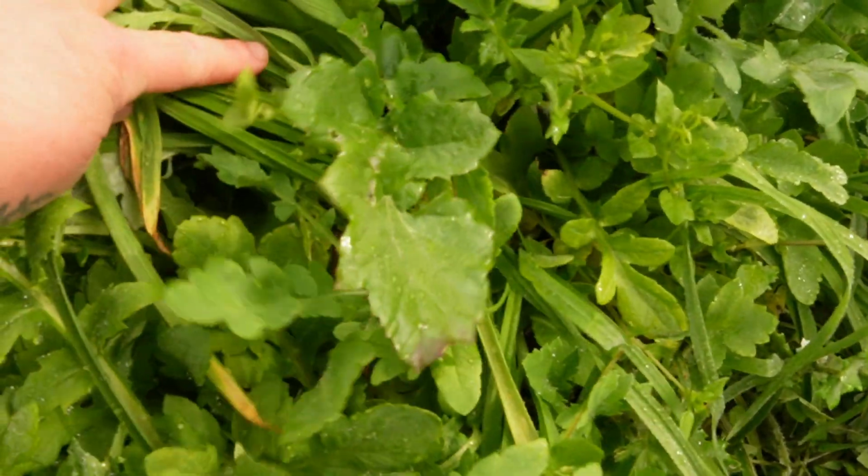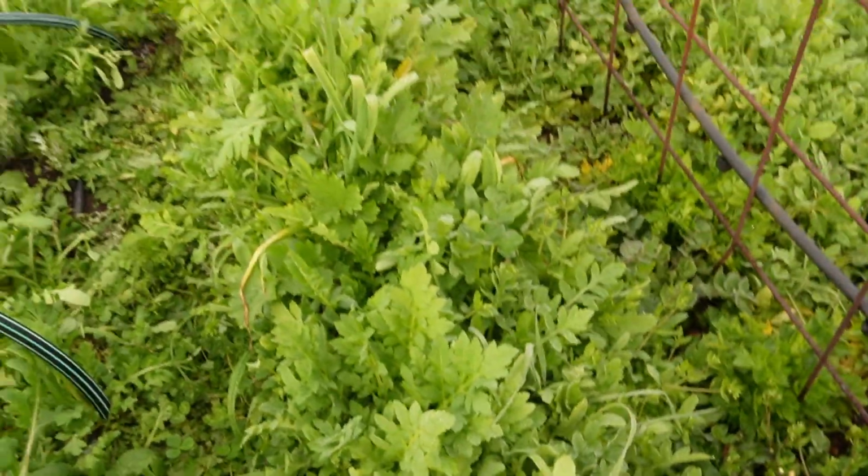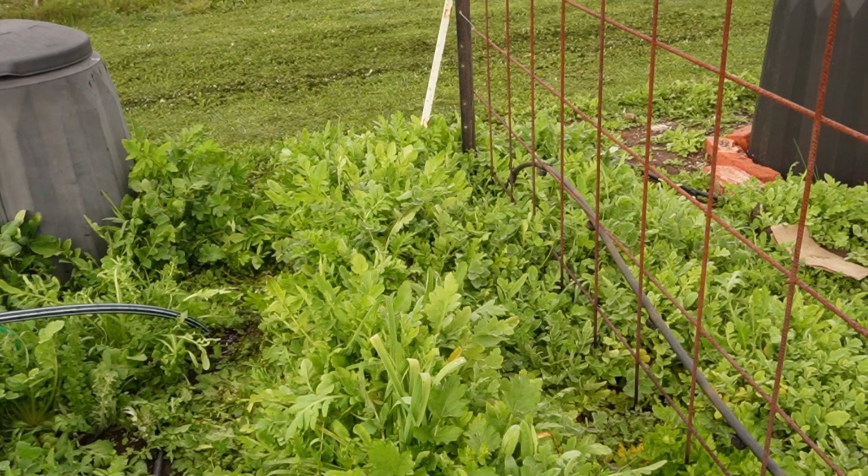What's this? Is this some leek? Some more leeks coming up as well. Very wild, guys. Lots of chickweed, lots of poppies. Once all of these poppies have flowered, I'm just going to pull the plants out.